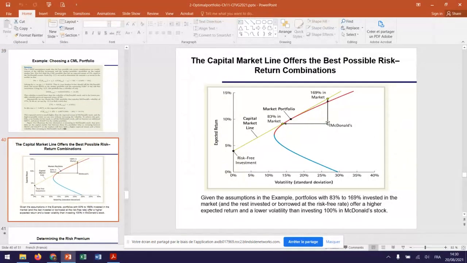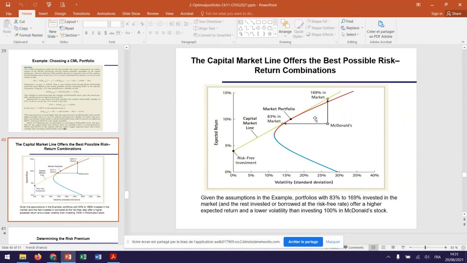What you can do is try to find the position that corresponds to your brother-in-law's volatility, or the risk that he wants to take, or the return he wants to receive. As you can see here, McDonald's is at this point. With the same level of return, you can move to this point, which represents a lower risk, lower volatility than the McDonald's stock. So this one is more efficient than investing in McDonald's stock.